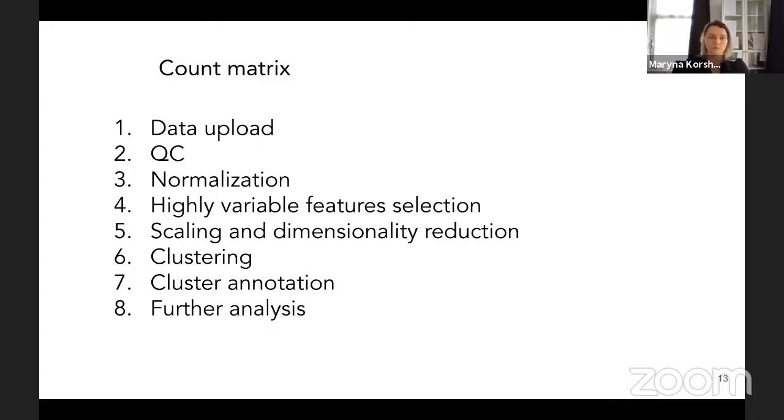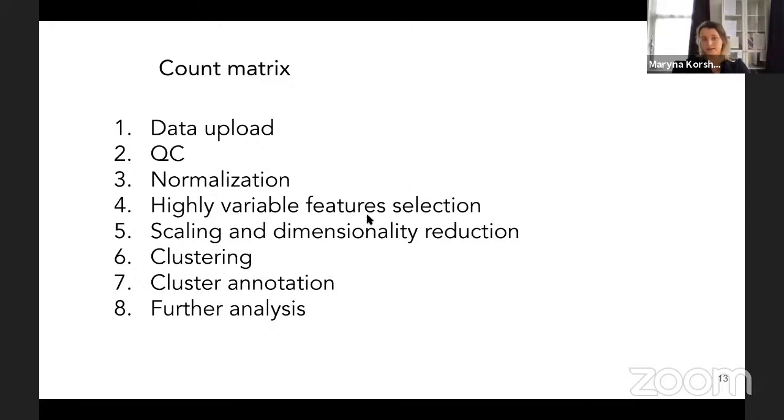So this is what normalization means. If you have two variable samples, and the variability of different samples is very high, you should match this variability and still correspond the expression of different genes for particular cells. On the next step, you do differential gene expression analysis or observation of highly variable genes.